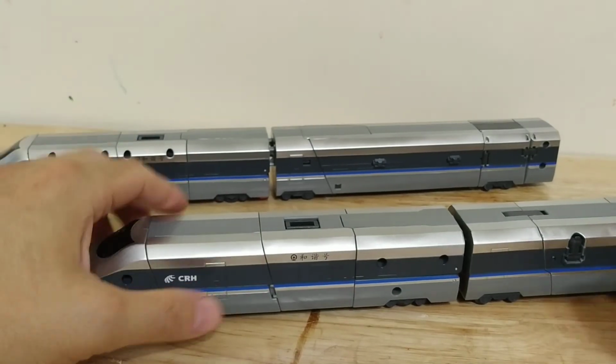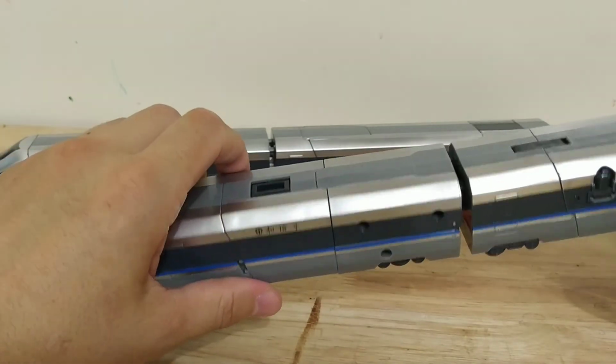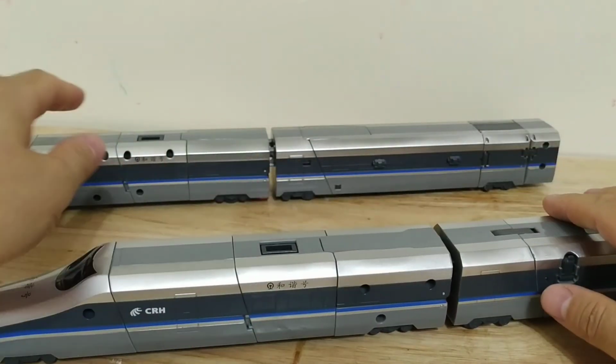And the quality of these figures is still a good solid 8. It's got a couple of little fiddly weird things, but the plastic is good quality and it's definitely worth the price point.